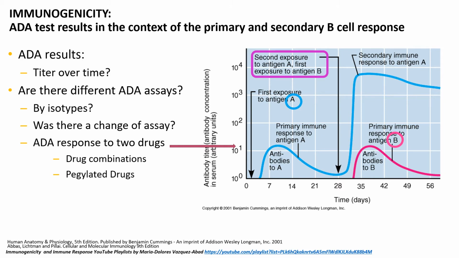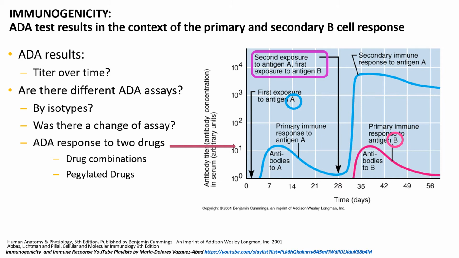There's also drugs that are more complex biologics, and many of these require polyethylene glycol, PEG, and these are called PEGylated drugs. And you could potentially have anti-PEG antibodies, and you could have them actually at baseline because there are many products that contain polyethylene glycol. And we could have pre-existing anti-PEG antibodies that could then identify a PEGylated drug as a potential antigen and develop now antibodies to the drug.